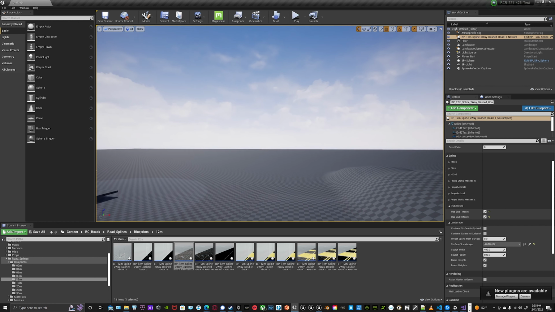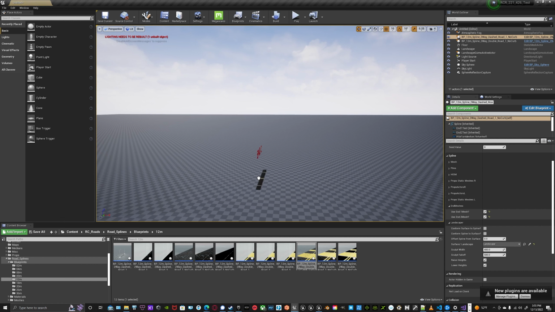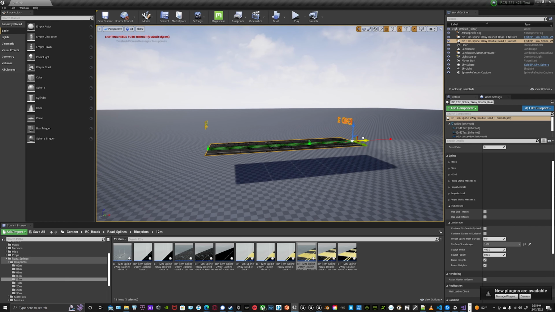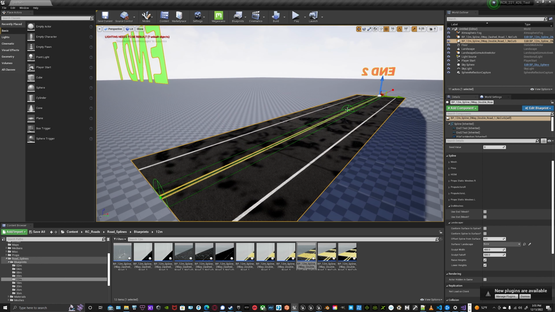I'll fly over here, and we'll drag out another road. This one is fine. I'm going to pull it out, and I'm going to select the middle spline point right here.